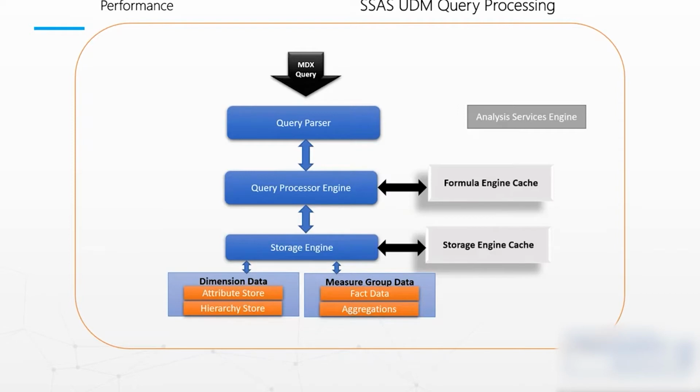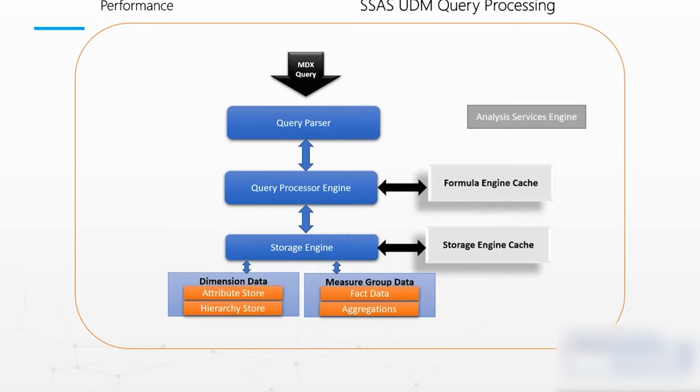So you may think that you're issuing a single MDX query, but the engine underlying this will actually distribute that query, parse that query, and potentially send it down multiple paths, breaking that query up to ultimately provide an answer back to what the MDX query is asking for.